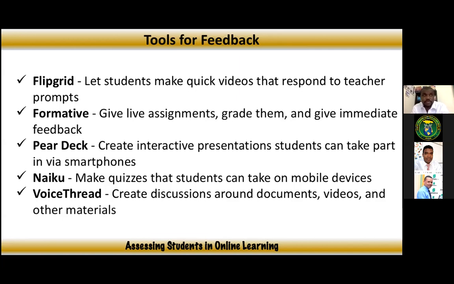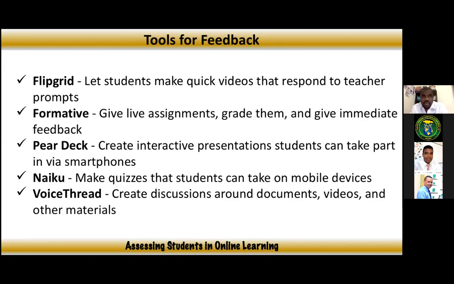So you could give them a prompt question. It could be math and ask them to explain how they work through a problem. You could get all your classes to respond, and you could go back and just listen to them. You could set the time, how long they have to respond for. So they may have a minute and a half. And in that minute and a half, they would just speak. And it could be in any subject area. You could just set the question and say speak.